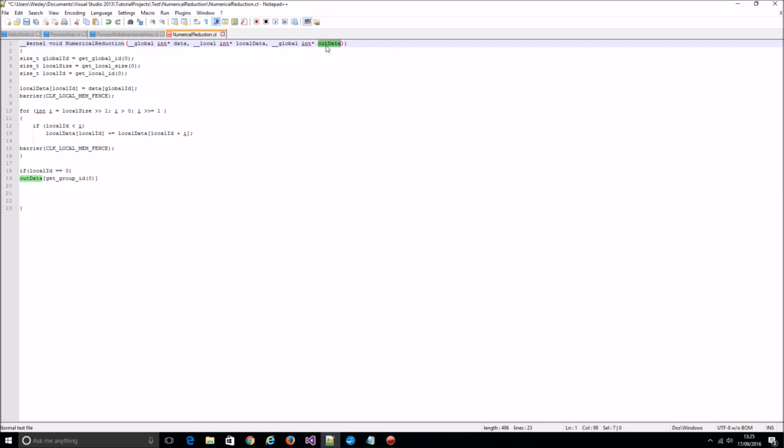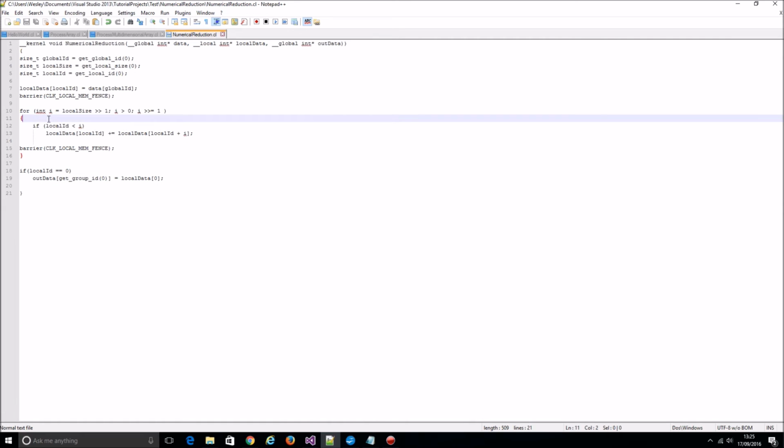In this case, this is much smaller compared to this, so I can't use get_global_id because it will just overflow entirely. So this is the one I want to use, and that's going to be equal to local data 0. I think that's all I need to do.